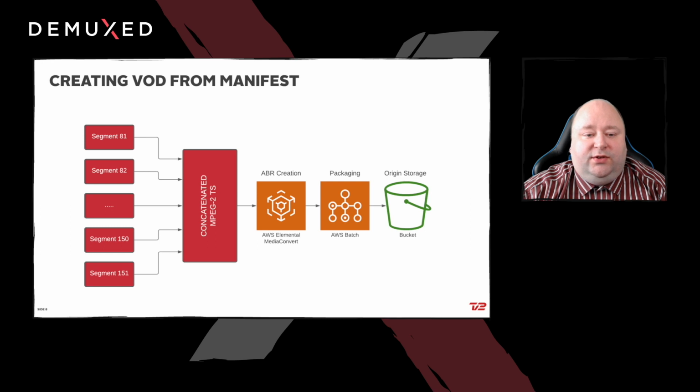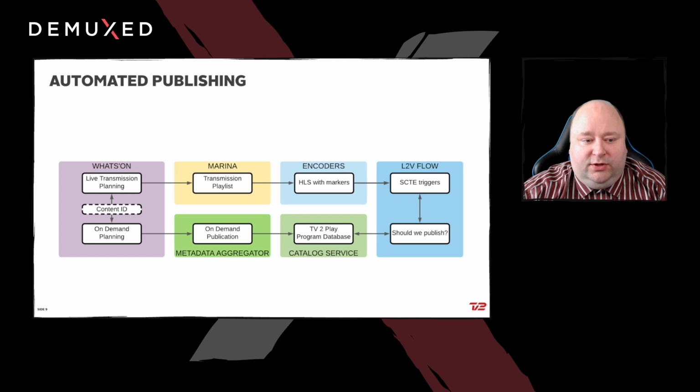Live to VOD in most cases for us is completely automated, and the way we achieve that automation starts with a central system at TV 2, namely What's On by a company called Mediagenix. What's On stores information about all the content we have licensed, including rights and metadata. It also contains information about all the content we produce, including any live transmission. Producers then use What's On to schedule live channels and also schedule what gets published on TV 2 Play.